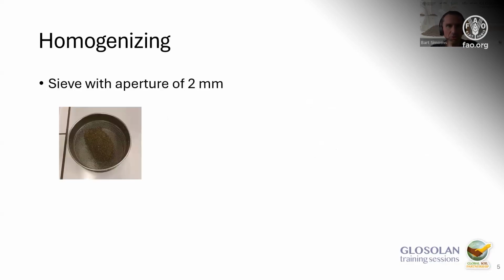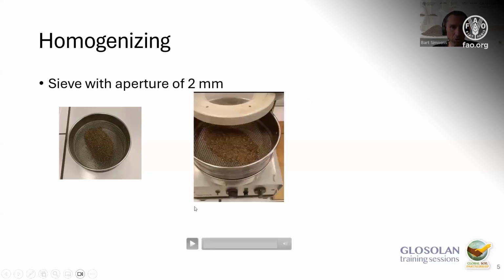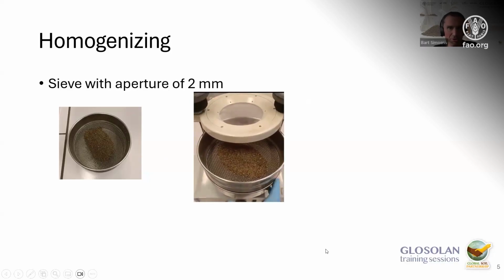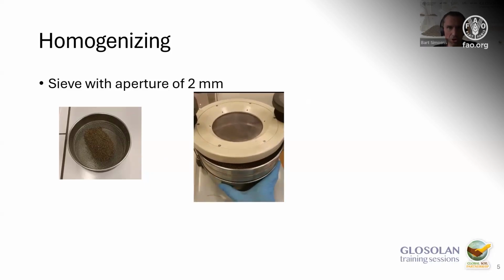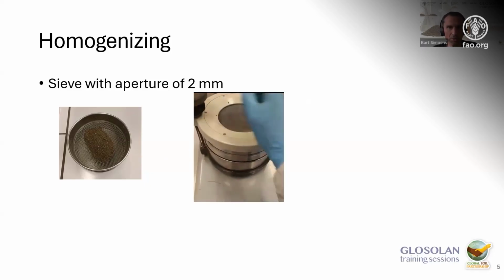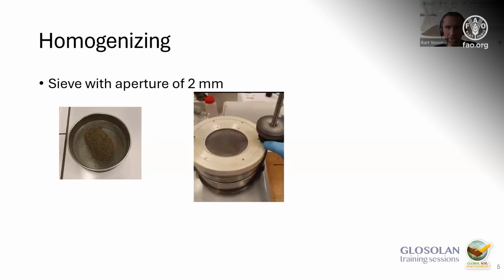Sieving or homogenizing, so that's the second step after storage. Each sample, one at a time, has to be sieved with a quite rough sieve. So the procedure foresees an aperture of 2 millimeters, which means that you only take out the really relatively big chunks. So this is what the system looks like. I can show a little movie, but it's really a simple tool. So it's a sieve, it's a shaking machine. And so you just screw everything fixed. It shakes for quite a short time because it doesn't require such a long time.